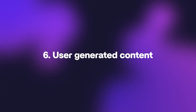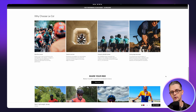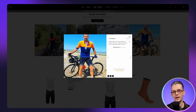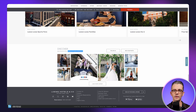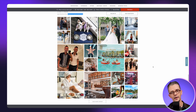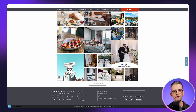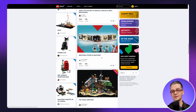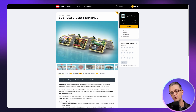User generated content is something that, by definition, is going to be unique. Obviously there are apps, review websites, and social media where users create all the content. But even on a marketing website, you can pull some of that in. A common approach is a hashtag that brands promote — they pull those photographs in and it feels a lot more real and authentic. Combined with professional photography that looks aspirational, showing people's phone snapshots from holidays still looks good. That builds trust and makes the website always feel different. Or you could invite people to collaborate and contribute, populating the content that way.